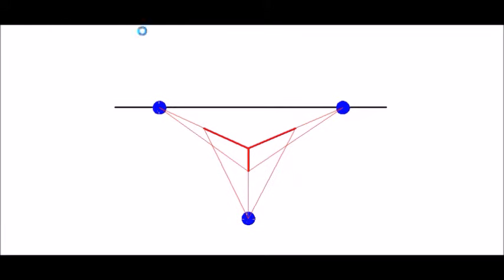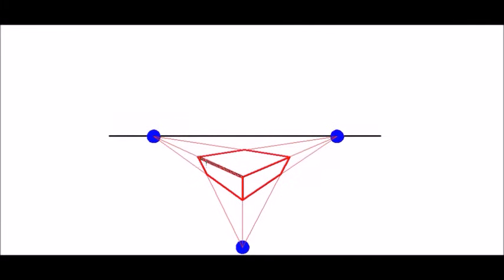For the height of the other faces, we'll again take extension lines towards the third vanishing point. Here you can see we have got our cube using the three-point perspective.